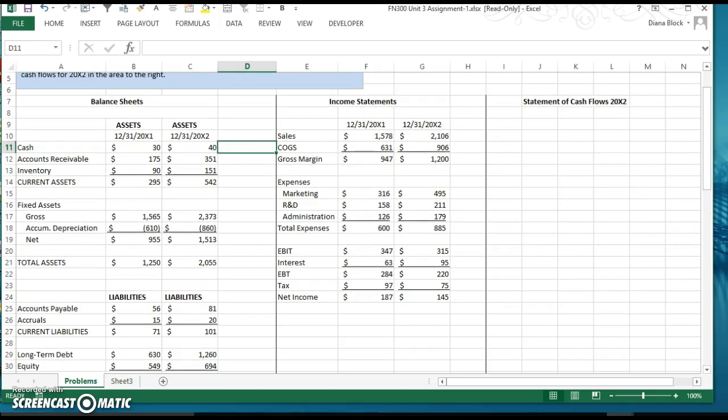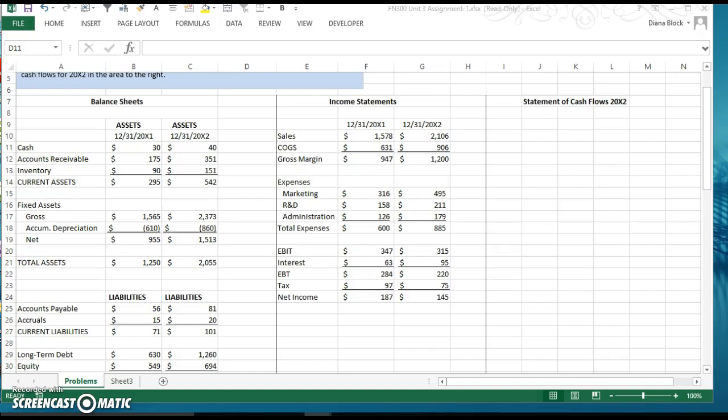The first thing that you're instructed to do is to create a statement of cash flows based on the balance sheet and income statement information that you're being provided with. If you look at your textbook, I believe on around page 79, you're going to see a statement of cash flow example problem. In that example problem, you're going to see some information similar to what you have here in your homework problem. You're going to see 2 years worth of balance sheets, and then you're also going to see an income statement for a company. I'm referring to the example on page 79.